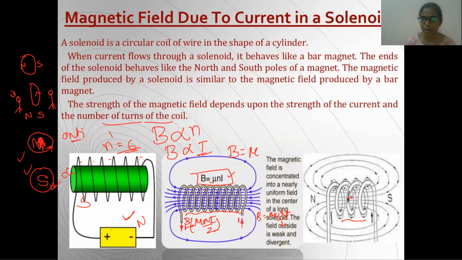Just try to understand inside a magnet. Suppose I give 3 points here: point A, point B, and point C. At point A the magnetic strength is more, and at point B it is half of the A strength. At point C, because it is out of the field, the magnetic field does not exist. Clear, children? Problems like this will come in NTSE also. Please try to concentrate on this.